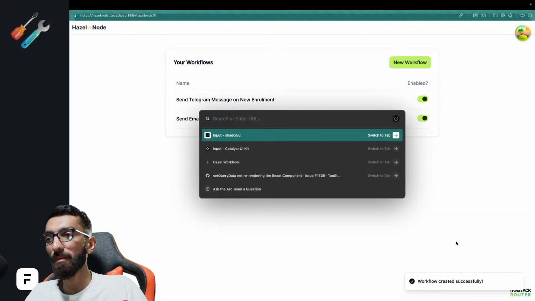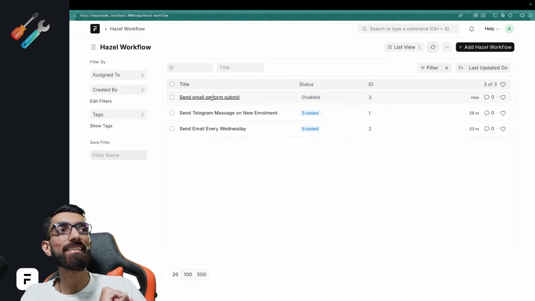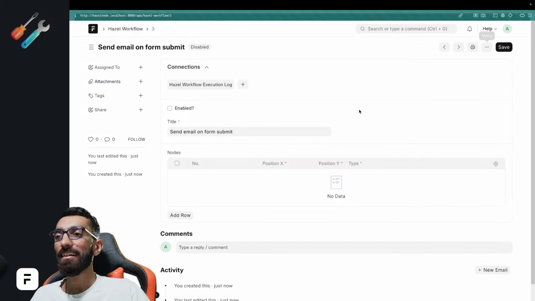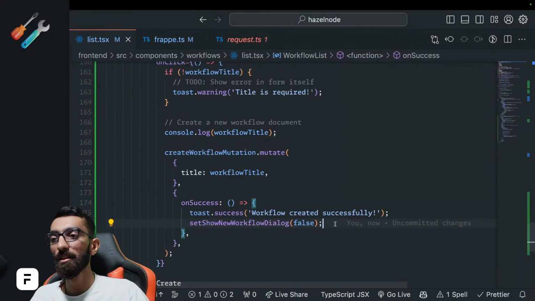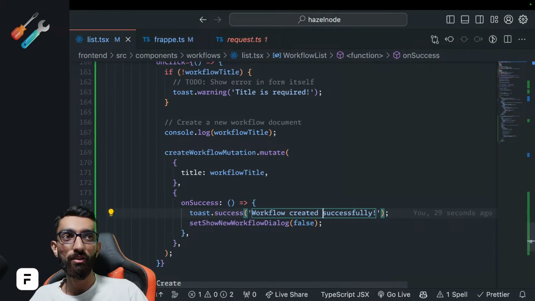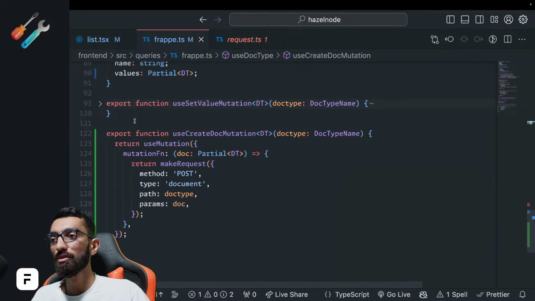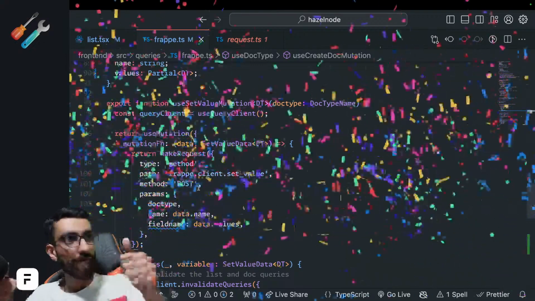Let's go back to the backend quickly. Yes, and it should be enabled by default. Now I realize. And one more thing should happen that I think happened, that the list refreshed automatically, but we can also trigger that manually as well. That, okay, refresh the list whichever. So I did that automatically in the use set value mutation. So, right.